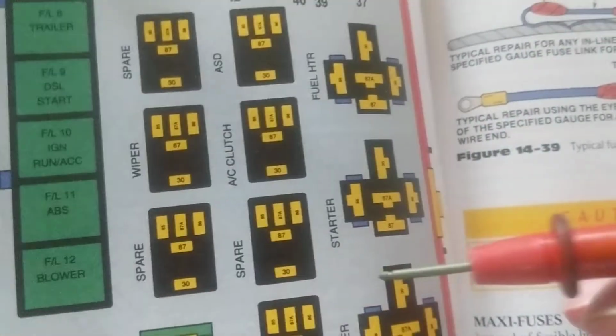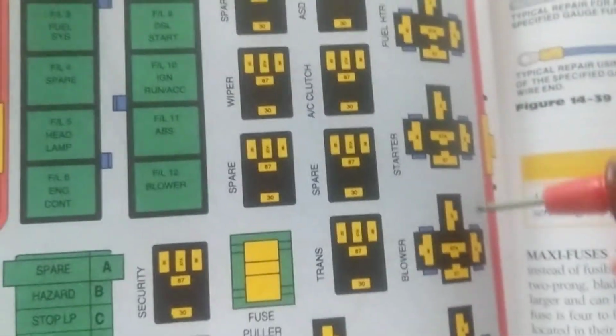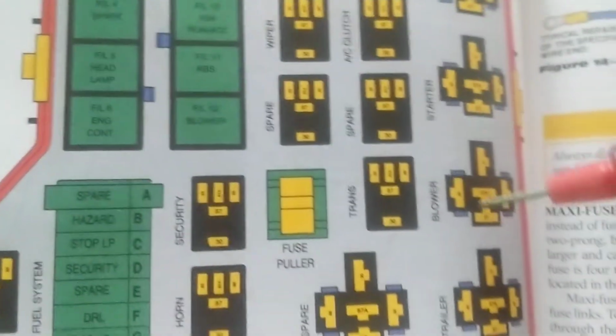There's still relays. There's still color-coded fuses. The fuses are still red and yellow. Doesn't matter, it was from 20 years ago. Still the same concept, right?